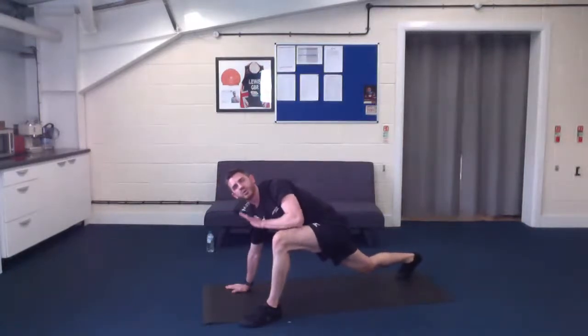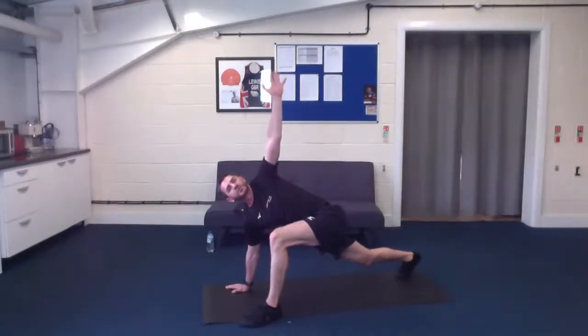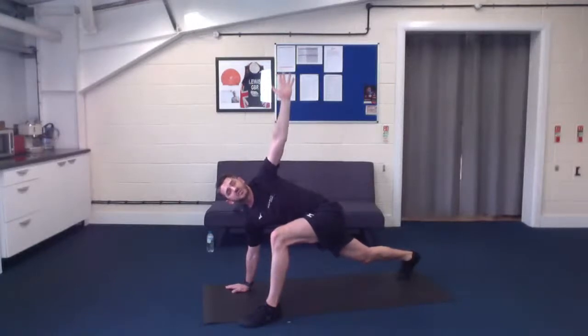And what I want you to do is reach your arm up. It's called a runner's stretch. This is my favorite stretch. This little stretch combination of up dogs, down dogs, this runner's stretch. And then what I'm going to do is introduce you to a new stretch that we haven't done before. It's called the swan. And that's a great exercise as well.